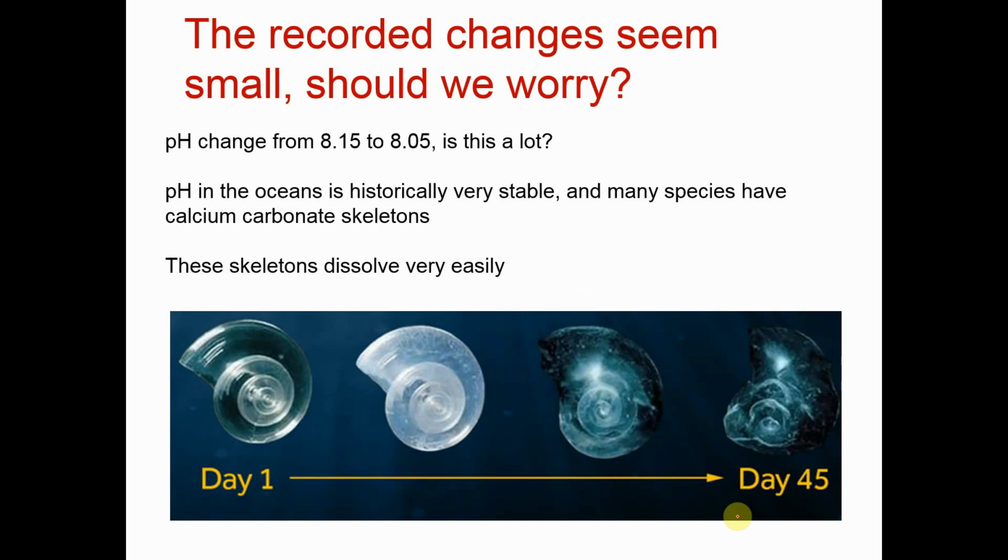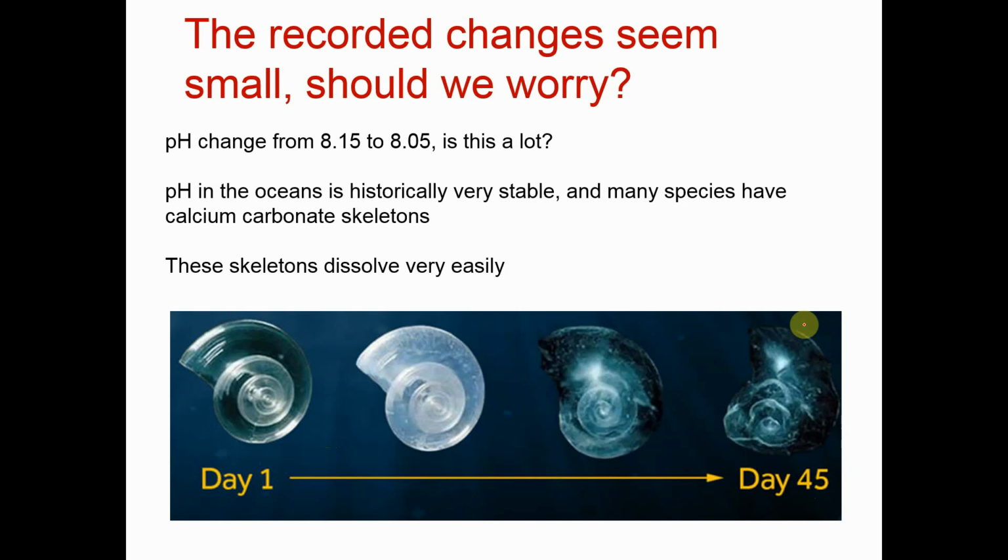So this is an image that has essentially become synonymous with all of ocean acidification research. It shows the shell of a gastropod. The gastropod was raised in regular ordinary seawater until it was this size. When it got to this stage, a whole load of these gastropods were then placed into acidified ocean seawater. So this is ocean seawater at the pH we expect it to be in the year 2100. And they were left there, and what we can see is between day 1 and day 45, the shells of these snails started to degrade, break down, until eventually they were almost unrecognizable.